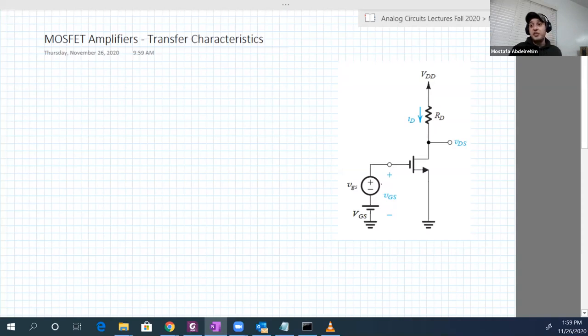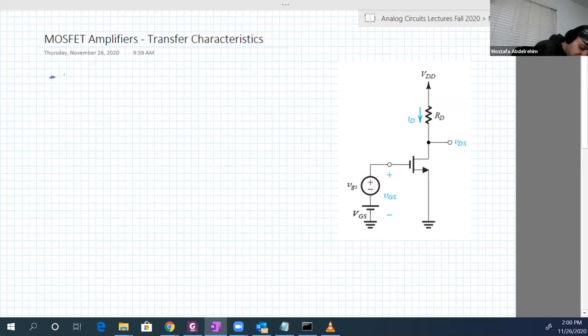a variable VGS. So VGS here is variable; it's not constant. Okay, and we're going to change this. We will assume that this VGS is changing from minus infinity to infinity, and in each change, we're going to see how much the output will be. This is basically the idea of transfer characteristics, either in a BJT transistor or a MOSFET transistor, whatever it is. Good. So this is what we're going to do.